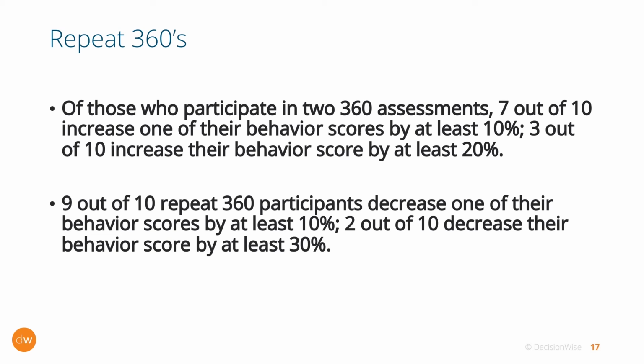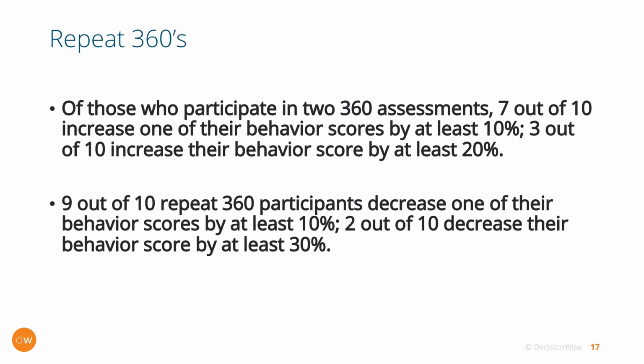Of those who participate in 2 360 assessments, 7 out of 10 increase one of their behavior scores by at least 10%. 3 of the 10 increase their behavior score by at least 20%. So that's telling us that when we measure follow-up, especially when those individuals have had some form of formal coaching associated with the 360 versus just having a 360 delivered to their email or dropped on their desk, and when they actually had a facilitated conversation, it becomes even more likely to see the increases, I think. But when we see the 360, this is some wonderful evidence that behaviors are improving.